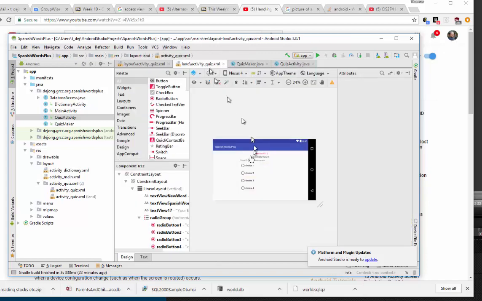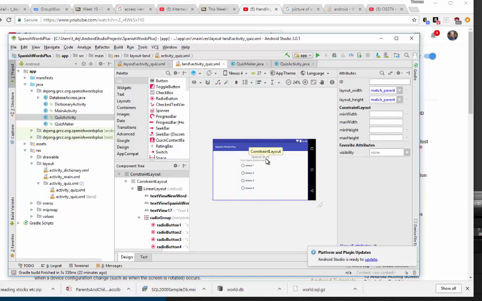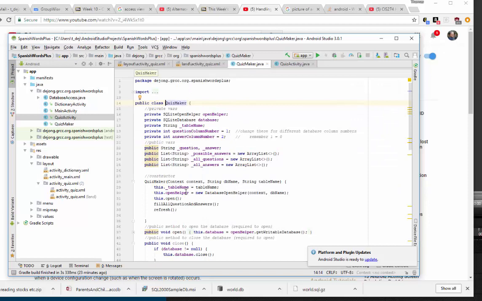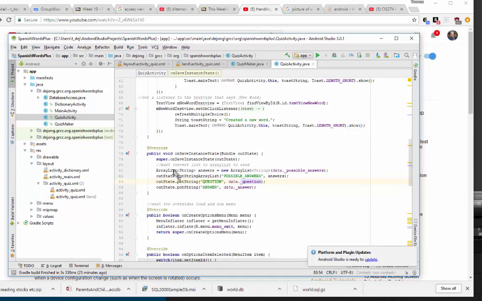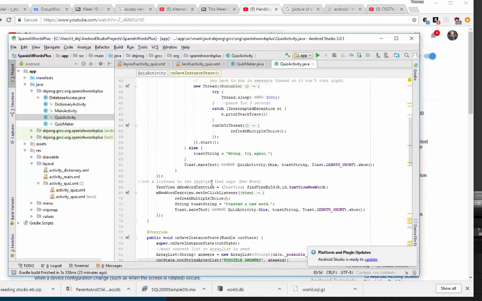Let's go look at this again, okay? We're going to save all the pieces of information. This is a list array, and this is our Spanish word, our question, and of course our answer is the correct English, one of these, okay? So we're going to take those and send those. So when your program is destroyed, this information, once again, I'm pointing at the wrong one. This information here is going to go into memory, and then we load it back up again, we can get at that. How are we going to load that back up again?